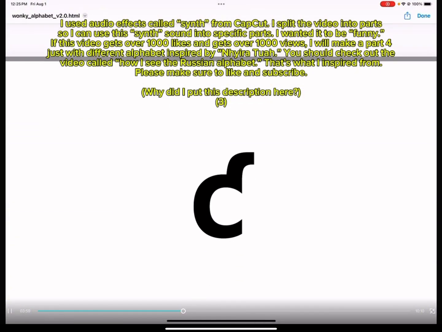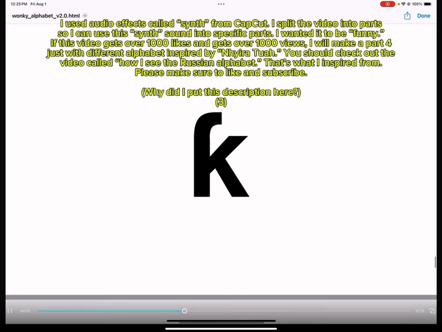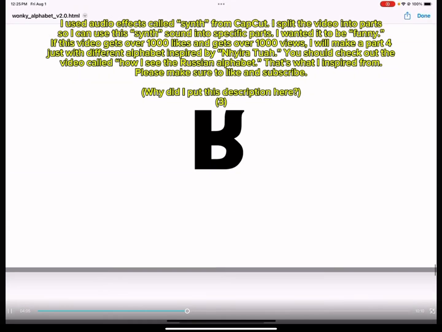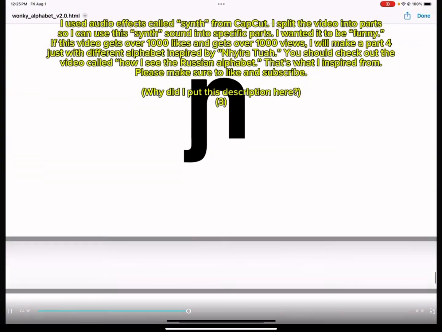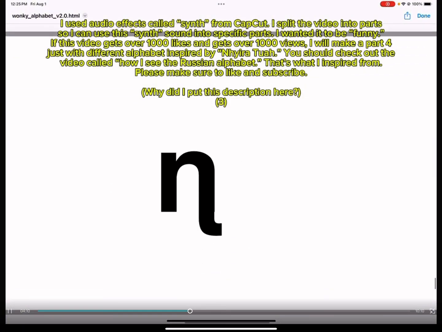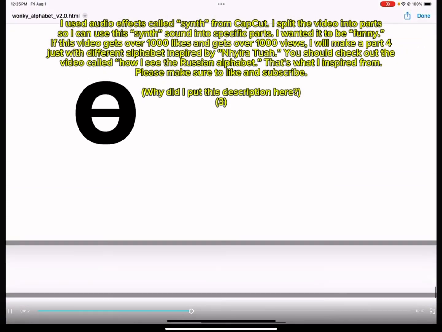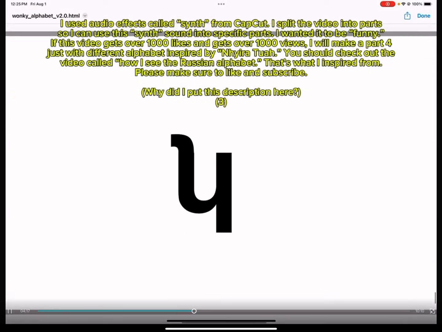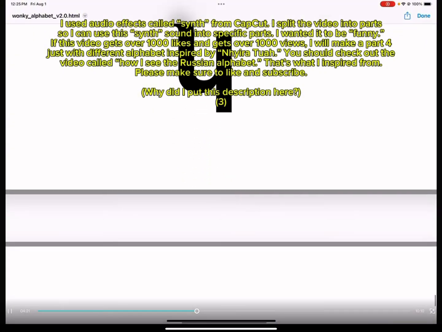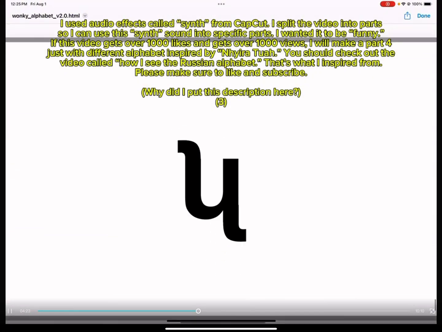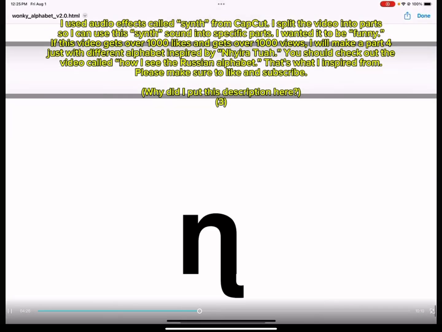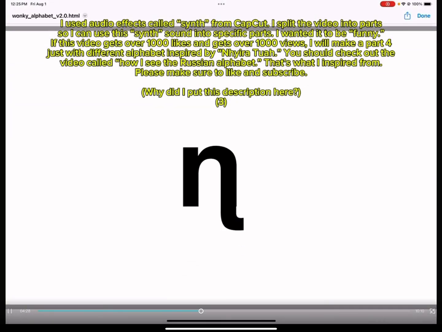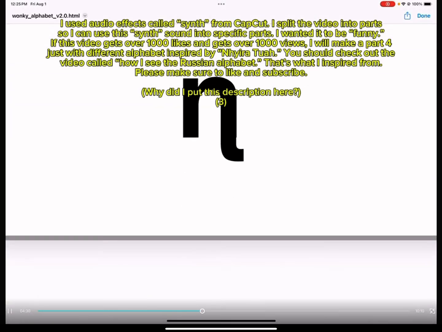This little thingy from last time, bigger. K with an exhaust horn. Unfinished B. N with a tail. N with a tail, reversed. O with a line. I'm gonna guess this is also theta. This mu, Greek letter, but with an exhaust pipe tail. The same thing again with a bottom tail. Tail with an exhaust pipe. N with a tail. That was the last of the alphabet.